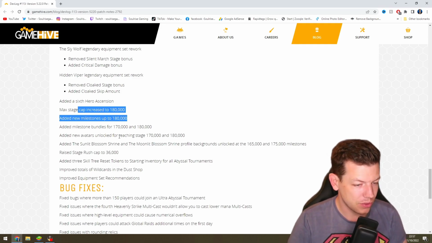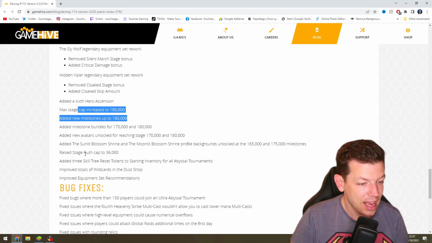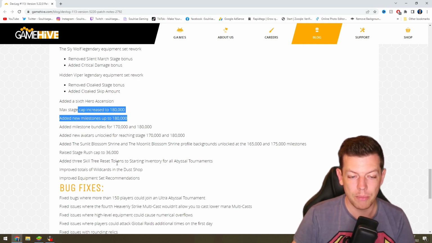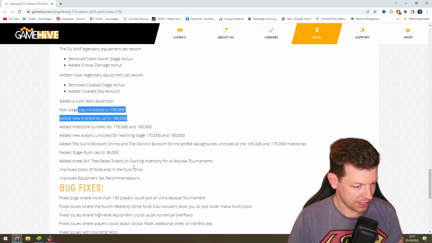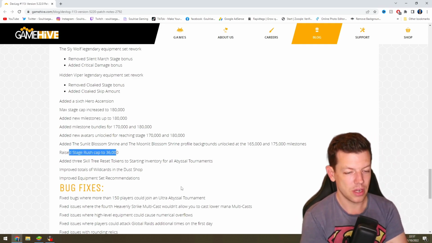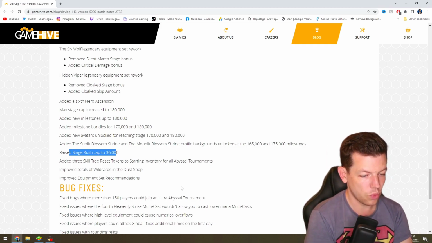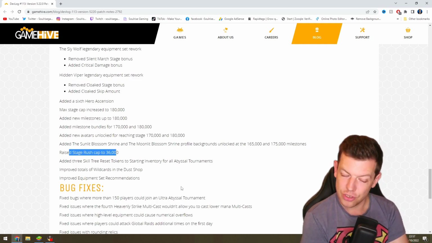Added milestone bundles between those gaps. Added new avatars unlocked at stage 170,000. Added the Sunlit Blossom Shrine and the Moonlight Blossom Shrine profile backgrounds unlocked at 165 and 175 respectively. Raised stage rush cap to 36,000. Added 3 skill tree reset tokens to starting inventory for all Abyssal tournaments. Improved total of wildcards in Dust Shop. Improved equipment set recommendations. Right, cool.